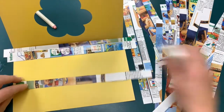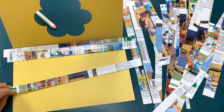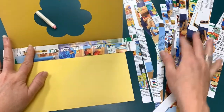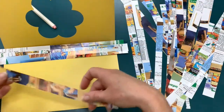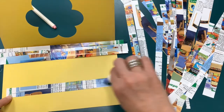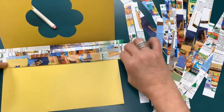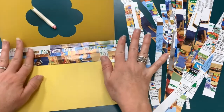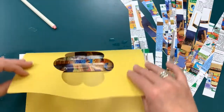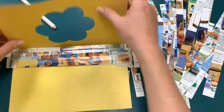And you're just going to put a little bead of glue on each strip. You can layer them really close together. You can have bigger strips or smaller strips. It's really up to you. I like the way that this is totally fun and flexible for how you want your design to look. Now, if you're impatient and want to see how it's going to turn out, close this over and you get an idea of how your design is coming together.